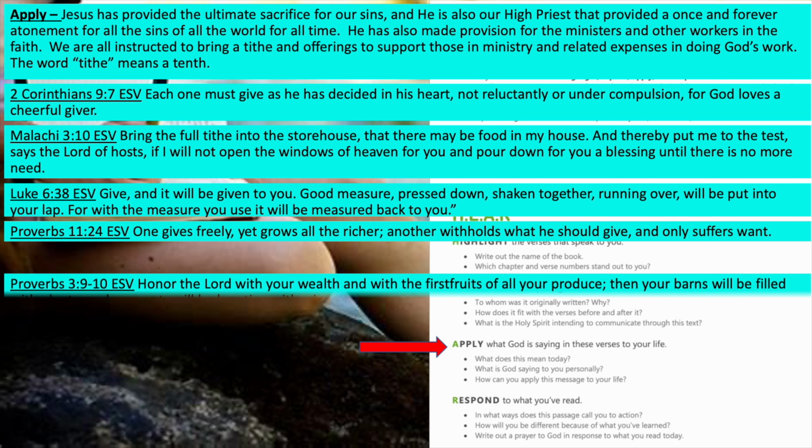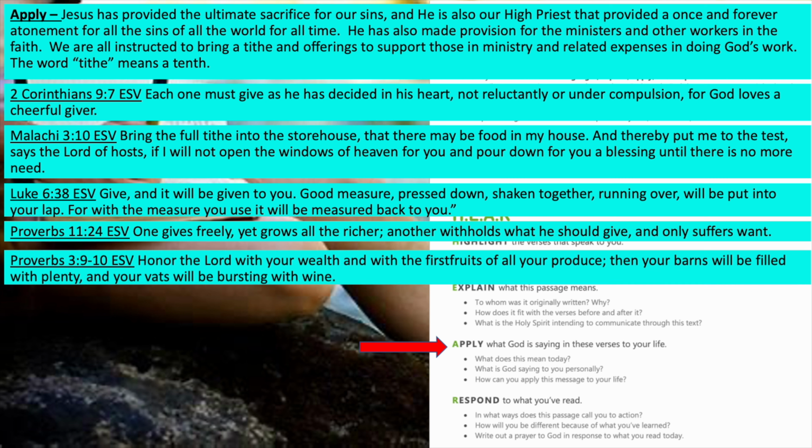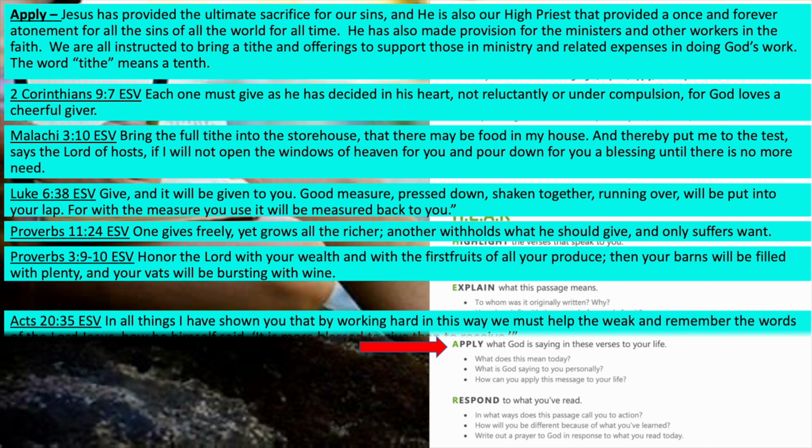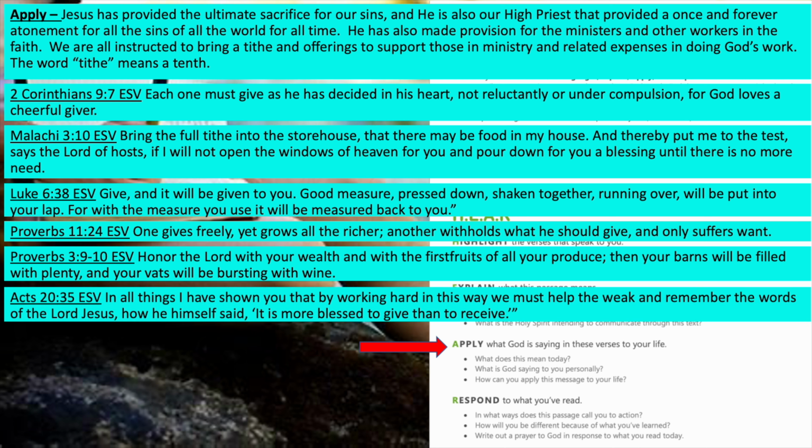Proverbs 3:9 and 10. Honor the Lord with your wealth and with the first fruits of your produce. Then your barns will be filled with plenty, and your vats will be bursting with wine. Acts 20:35. In all things I have shown you that by working hard in this way, we must help the weak and remember the words of the Lord Jesus, how he himself said, it's more blessed to give than to receive.